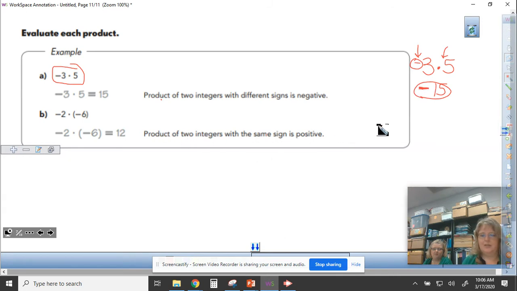On our next example, I have a negative 2 times a negative 6. I notice that both of these are negative numbers. If the signs are the same, my answer is always going to be a positive answer, and then I just multiply like normal: 2 times 6 is 12.